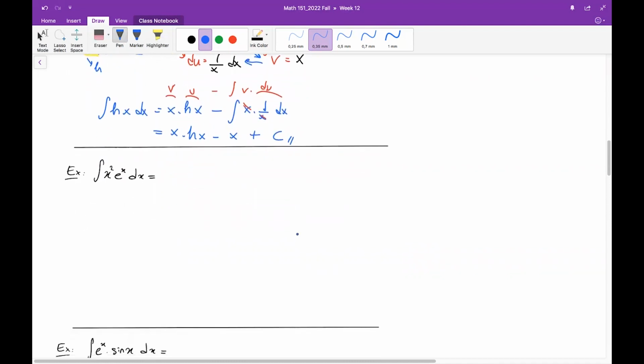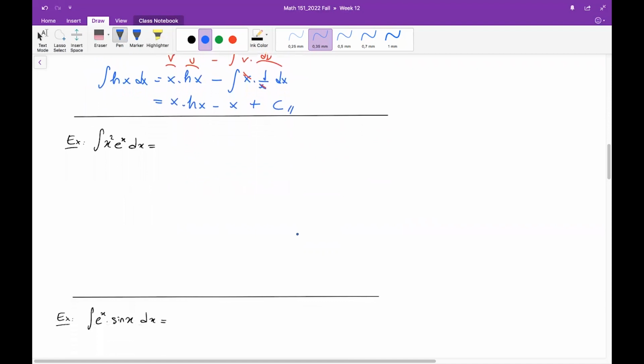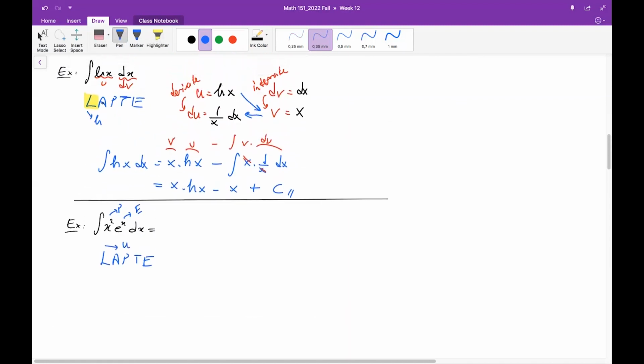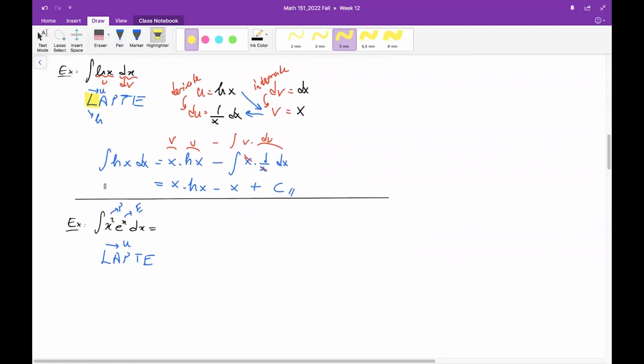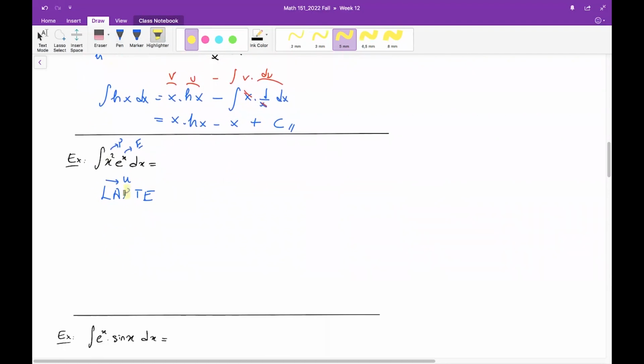Okay, let's move on. Another example, x squared e to the power x. x squared is a polynomial, e to the power x is exponential. We can be sure about which one is chosen to be u if you look at this shortcut. Which one comes first will serve as u, right? That's why we have P and E. P comes first, then E. That's why we understand that this is your u and this part will serve as your dv.